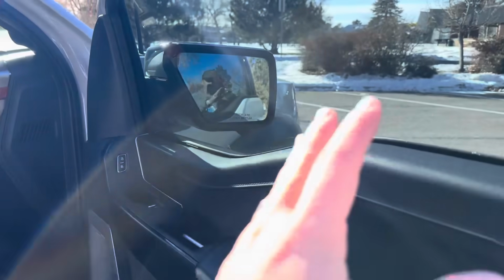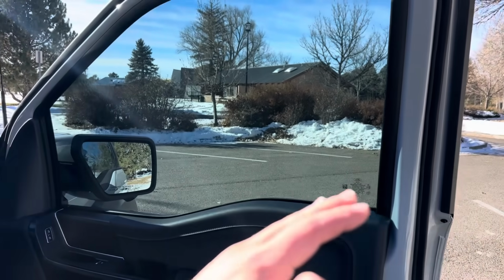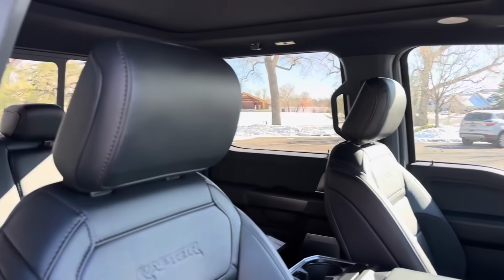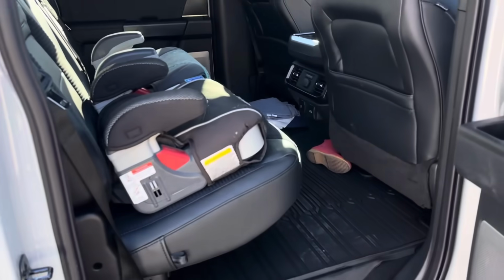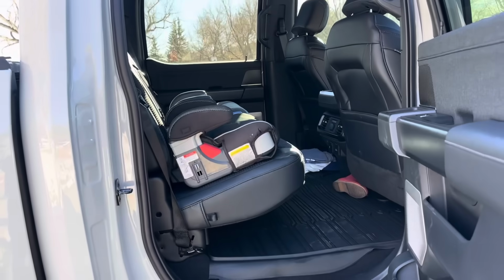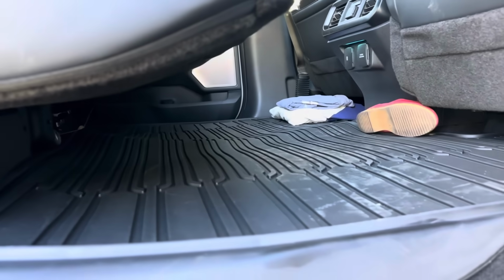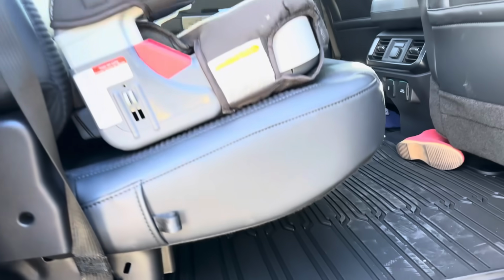By the way, I always forget just how amazing the visibility is in this truck with that swooping down window line. Absolutely love that. You really are in a fishbowl in here. Kind of reminiscent of what you find in the Land Cruiser, for me anyway. Love this. A ton of space. A little bit more room out back compared to the ZR2. Not much, but a little bit more. Flat, I love this, the flat floor. This is great. Hit a little tiny hump in the ZR2.